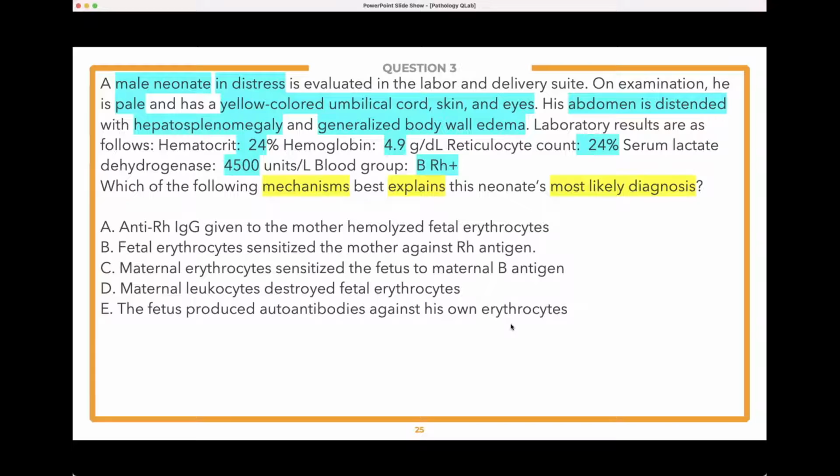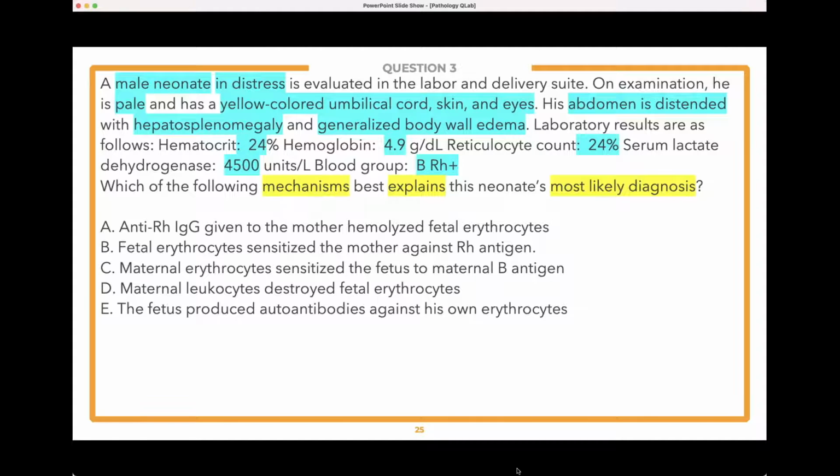So whenever you see answer choices like this, and on top of that, whenever you see questions saying maternal X attacking fetal Y or fetal X attacking maternal Y, you want to make sure that you're getting everything straight. You want to make sure you have the right subject with the right noun, and that you understand exactly which way things are going. So in this case, let's start at the bottom and make sure we're understanding that.